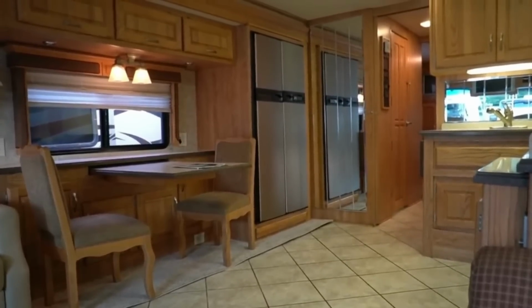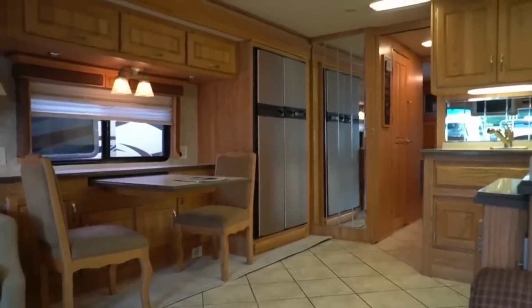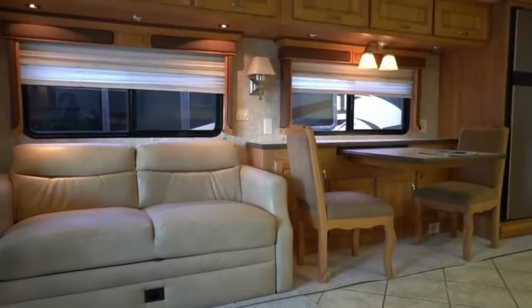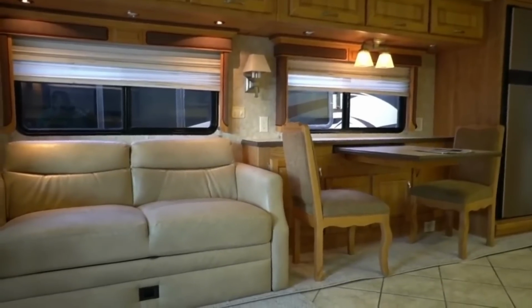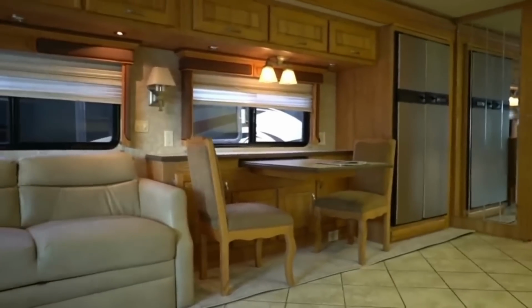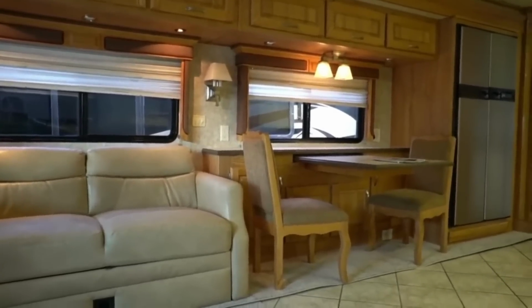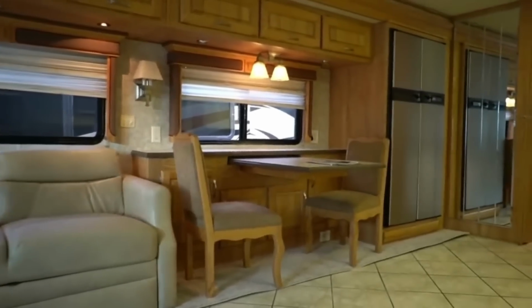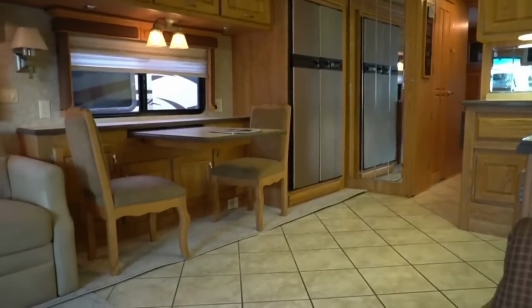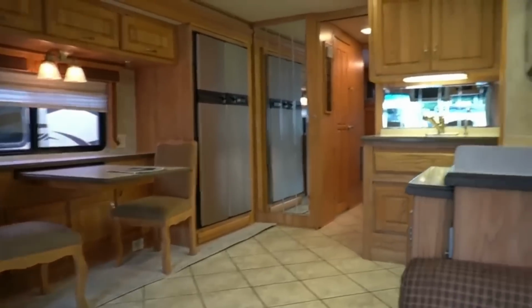Once you arrive at the appointed time, the tech that checked it out, who knows it better than anybody, of course, since he's been spending quite a bit of time in it, is going to go through the motorhome with you with a checklist, show you how to operate everything that we cover on our checkout, which is just about everything on here, with just a couple of minor exceptions. He's going to show you how to operate it, show you that it works, and answer any questions you have. Especially if this is your first RV, it's a very handy thing to have. He'll also show you any repairs you had to make. You can record them with your phone. In fact, you're encouraged to record them with your phone or camera.